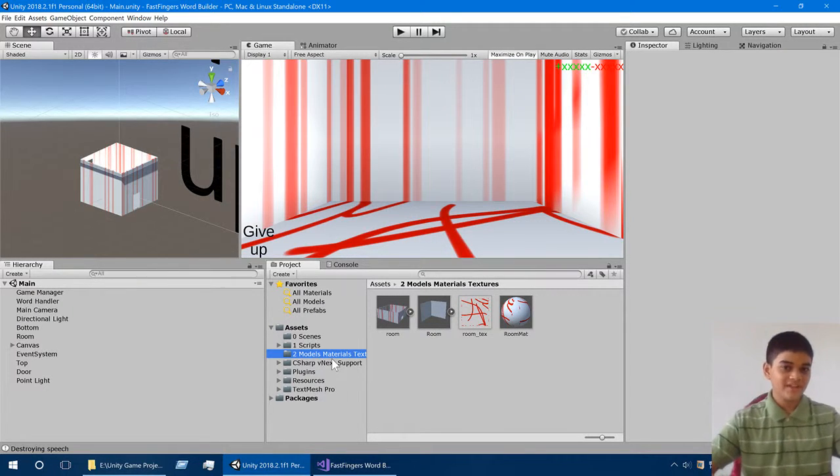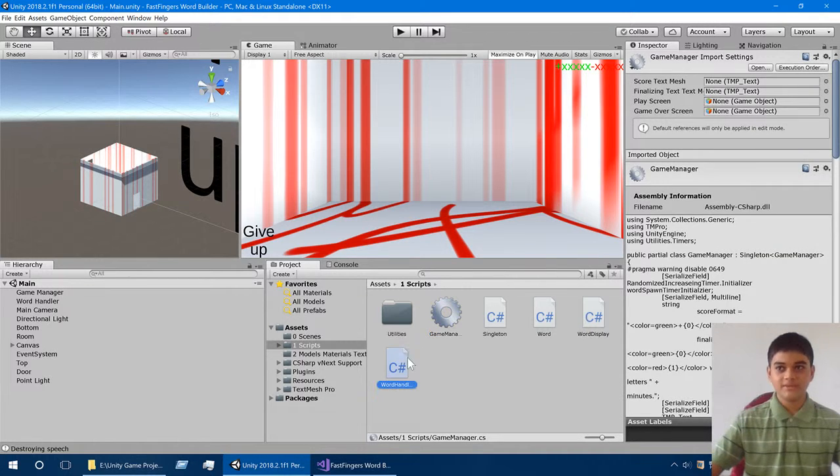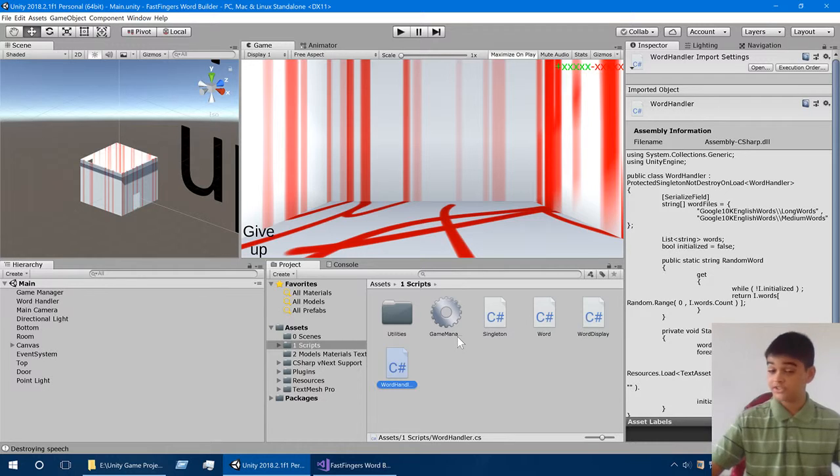Everybody, my name is Aaron Fulasma, and in this video I'm going to be giving you a very thorough code explanation of the game FastFingers World Grid. Very thorough because there are only 5 scripts. Of course, I always do thorough, but here it will be even more so because there are only 5 scripts and most of them are fairly short. But then again, this is a very nice and very good game.